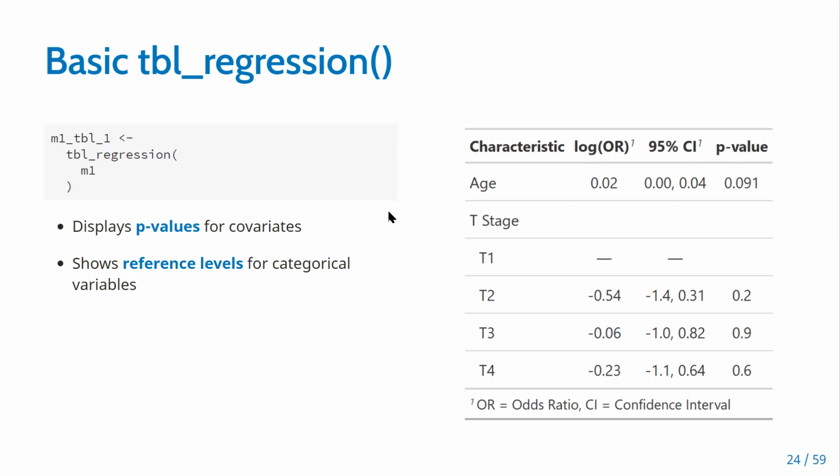Some of the things I love most about it are what I already mentioned, being able to automatically identify the type of regression model you've got and make appropriate headers. The other one is to automatically find the reference rows for you. This is, I find, one of the most tedious things that I end up doing when I'm copying and pasting results from a console into a manuscript, for example. But I no longer have to deal with that tedious task, which is fantastic.